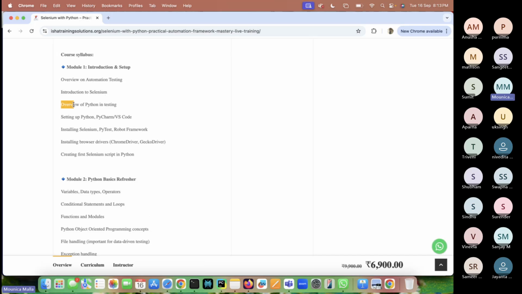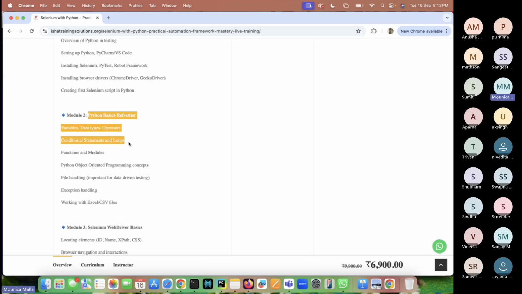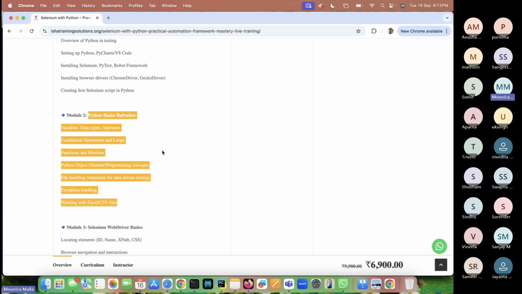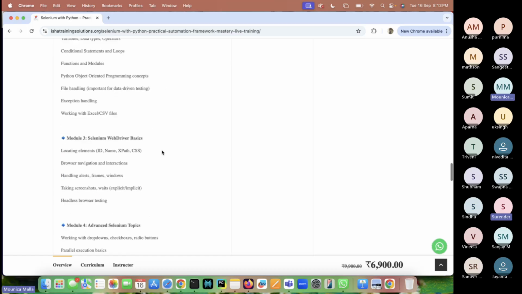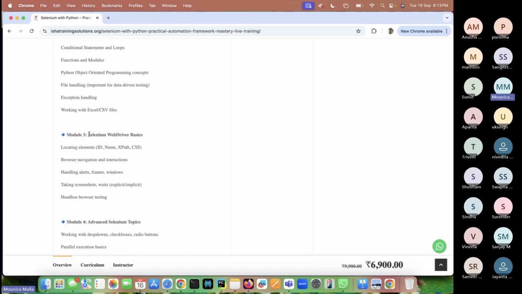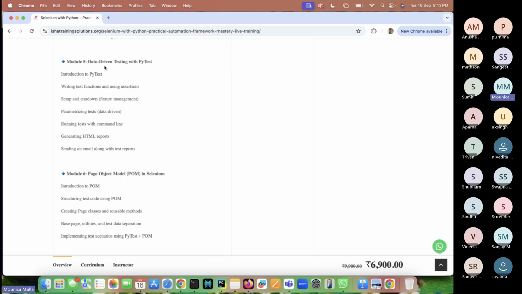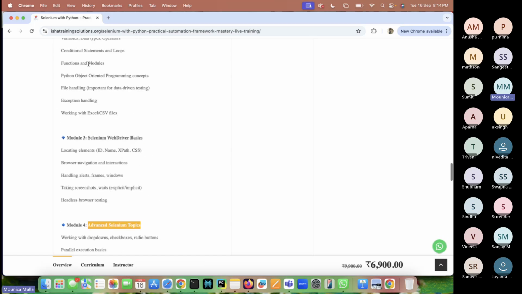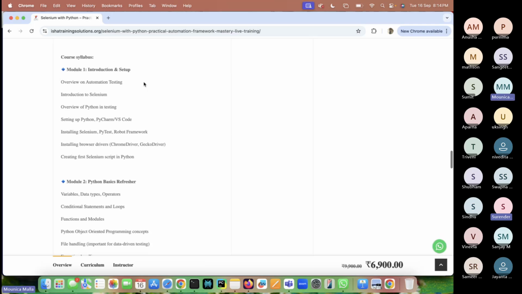After that, we are going to discuss Python. Here, you see a separate module for Python. Why? Because we need to be familiar with Python before starting with this session. After that, step by step, everything we are going to learn from here: Selenium basics, then advanced topics. After that only we go to framework level. That's not an issue. You can go step by step. Yeah, that's why, because I don't have any coding knowledge. Yeah, that's fine.